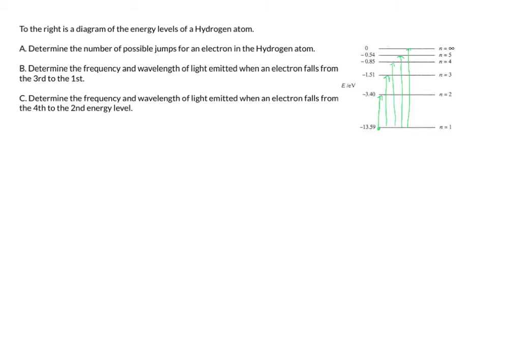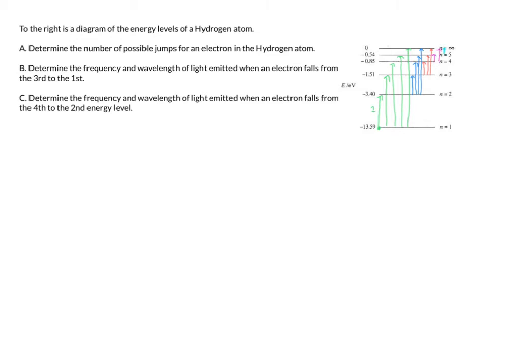Because what could happen is it could come up this first jump right here, number 1, up to the second energy level, up to n equals 2, and then receive some more energy on top of that. So we have 1, 2, 3, 4, 5, 6, 7, 8, 9, and then likewise, what if it had jumped up to the third energy level on that third jump? 10, 11, 12, and I think you get the gist here. I'm going to go ahead and do the fourth and the fifth as well.